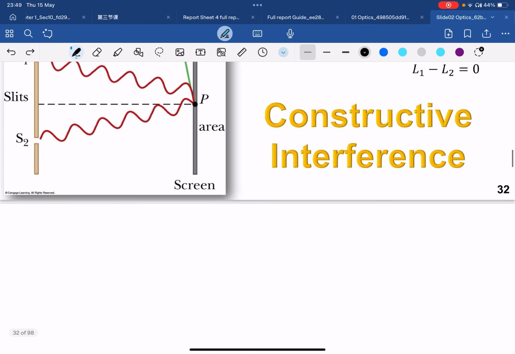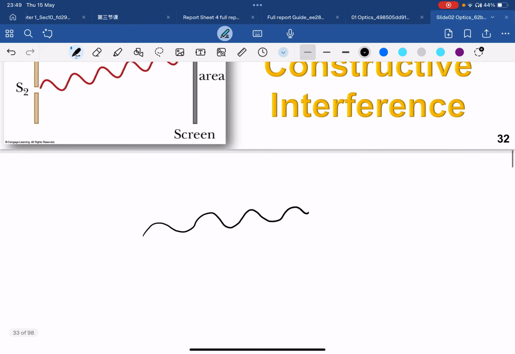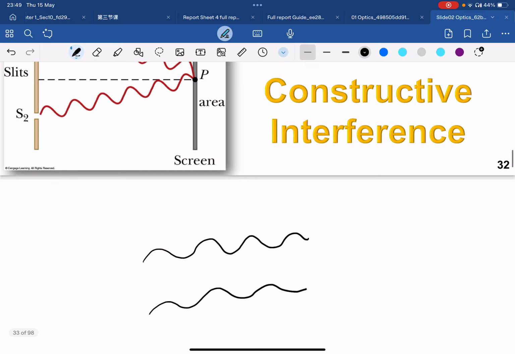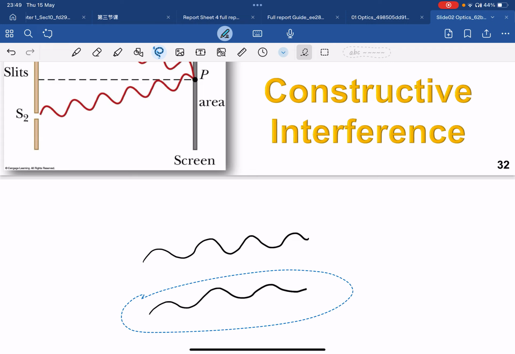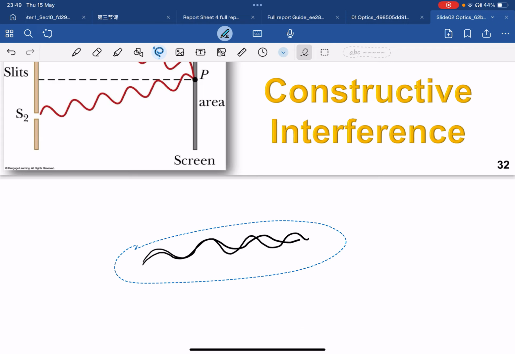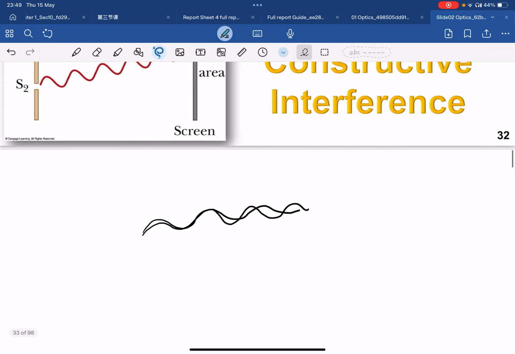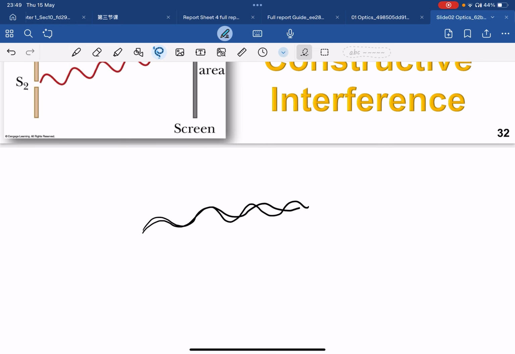So what this means is, when two waves, say for example, this is wave 1, and this is wave 2. They have the same wavelength. So when they interfere, or when they meet, okay, it's supposed to be the same. I can't really get it to be the same. But essentially, they're supposed to become one wave.